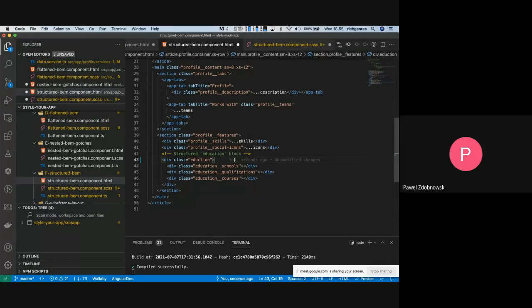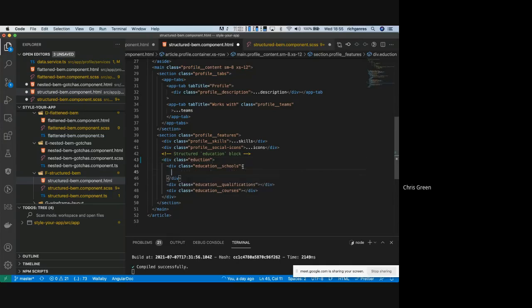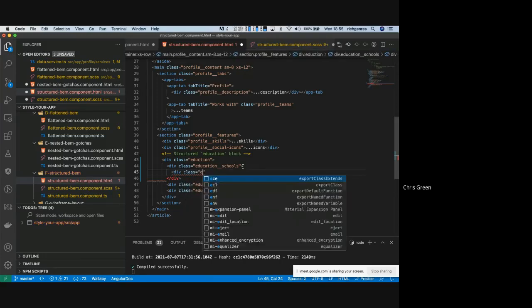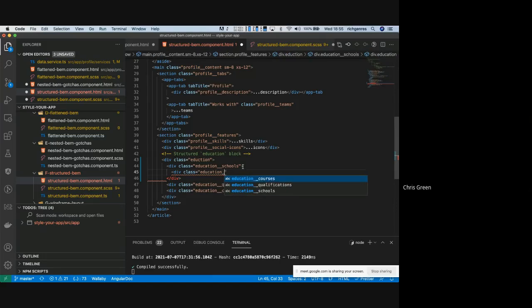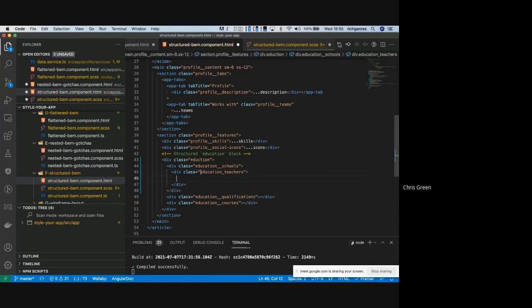Okay, apologies. I just want to ask, instead of a div, could you add another section, a section within a section for education? Yeah. So pretty much you could have div class equals, what you would do is just say education, teachers. So you would still use flattened BEM. You would still flatten it. But then if you went 3 levels deep, you'd want to redefine it again.